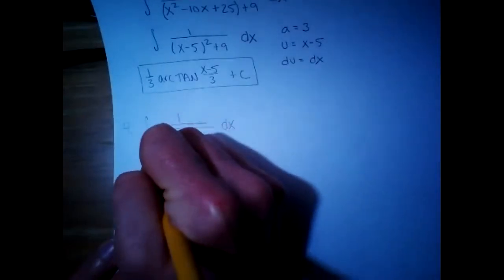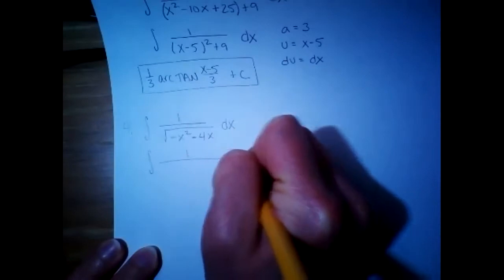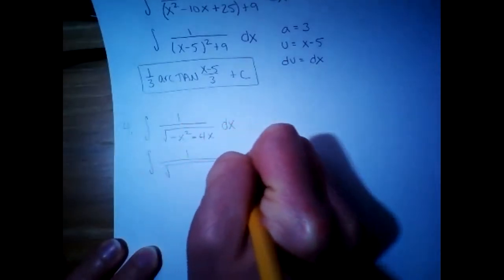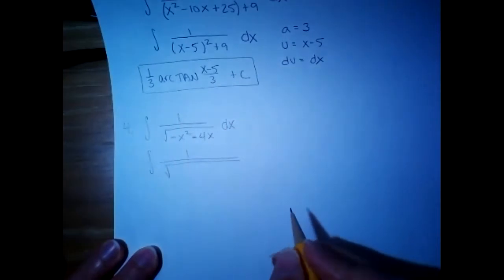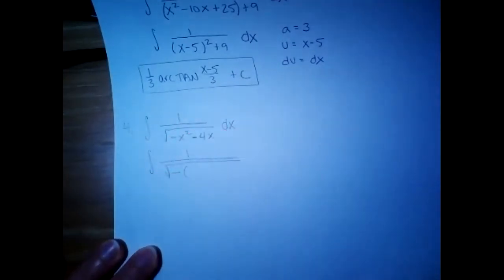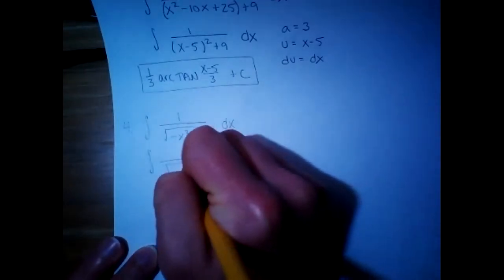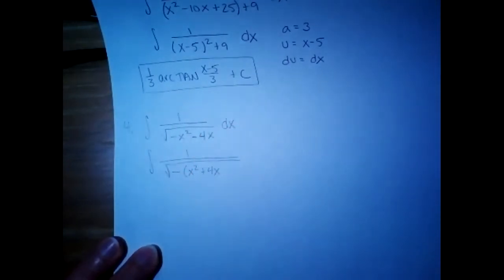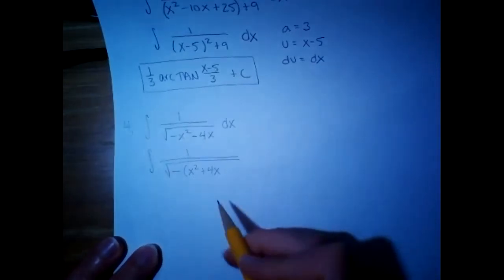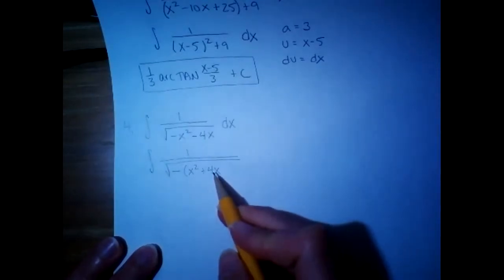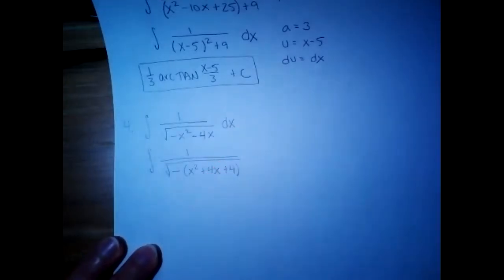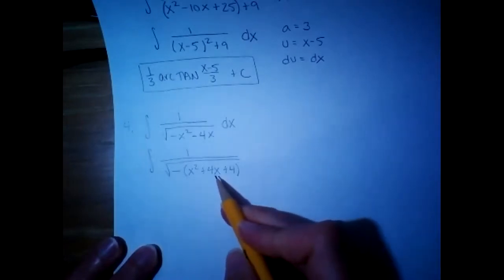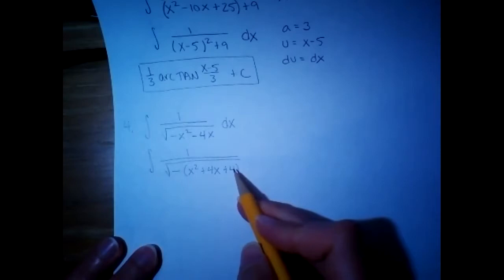So when you go to complete the square, and this is going to get kind of long here, we're going to have a gigantic square root under here. You're going to have to factor out the negative. So I'm going to take the negative out of both of those terms. So it will be a positive x squared plus 4x. Now 4 is kind of weird when this happens because when you divide by 2 and square, you get 4. It's still just going to be 4. It looks like you didn't do anything, but 4 divided by 2 is 2, and then when you square that, 2 squared is 4.